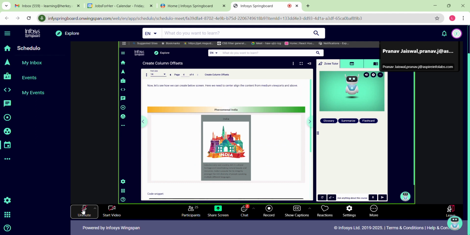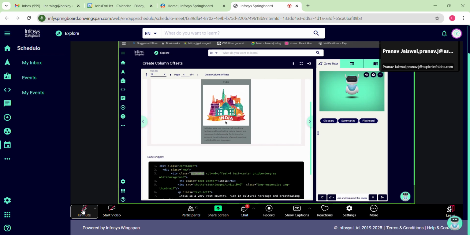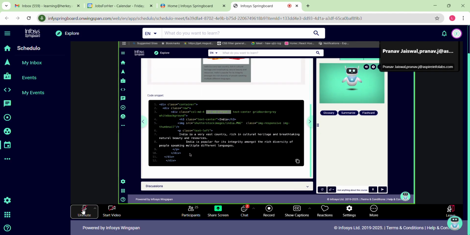So if you have to center align, the content takes up 4 columns. So each div takes up 4 columns. We have 8 remaining columns, and we need to give equal spacing. So from the offset we give 4. This moves the content by 4 and the remaining 4 remains empty. This is how this works.